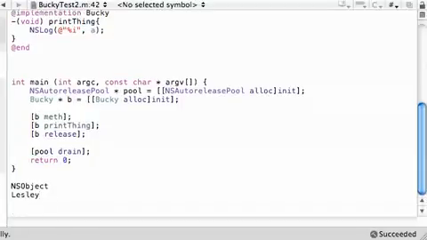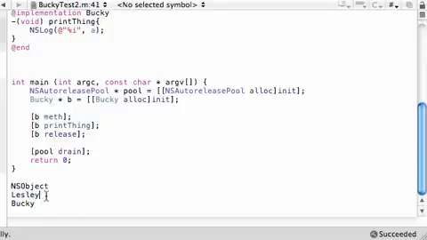I'll give you guys the definitions later. And then Leslie had a child, and that child's name was Bucky. And he inherited everything from Leslie and NSObject. So anything NSObject had, Bucky could use. Anything Leslie had, Bucky can use. So the terminology for this is this. Anytime a class is above you, it's called your superclass. So Leslie and NSObject are superclasses of Bucky, and NSObject is a superclass of Leslie.